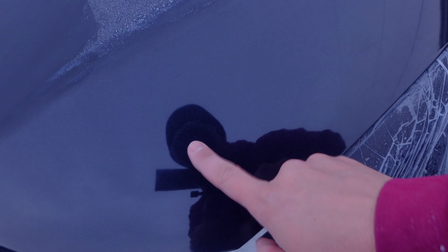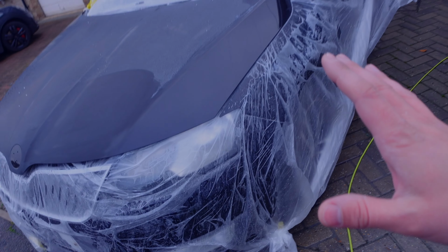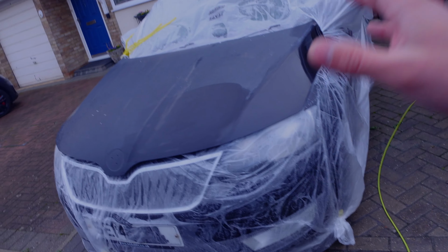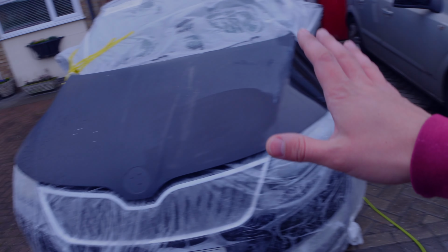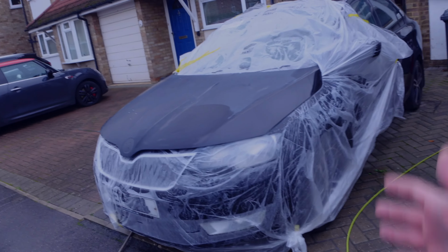As you can see, after one quick pass, we've got all of our shine back. Now, just to show you what it looked like before, I just quickly wiped that because there's obviously polishing compound everywhere. But this is what it looked like before, completely matte, no reflection at all. And this is just one pass of that. So on camera, it probably looks absolutely incredible, but in person, it's still a little bit cloudy. It just needs a proper polisher to really bring that back up. But for a first pass, I'm pretty happy with that. Time to do the rest of this bonnet, and then obviously move on to polishing, but this takes forever.